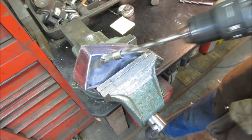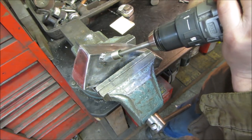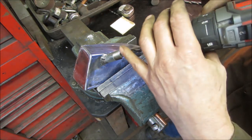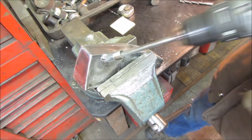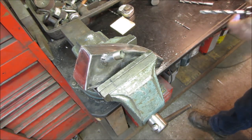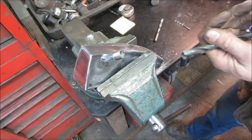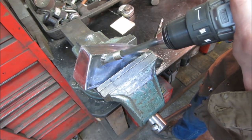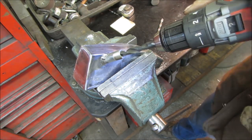14 gauge. What are you drilling through? I don't know. That sounded good, didn't it? One more size up. And the back is still open so we can get all the debris out of it. There you go.